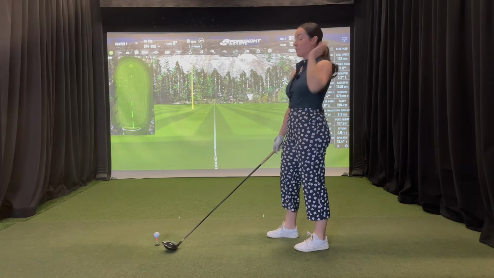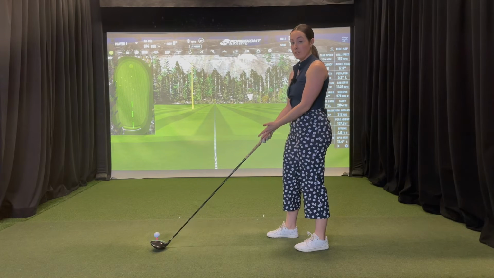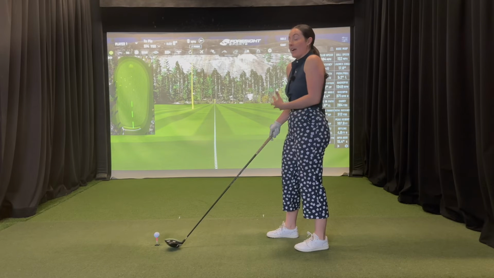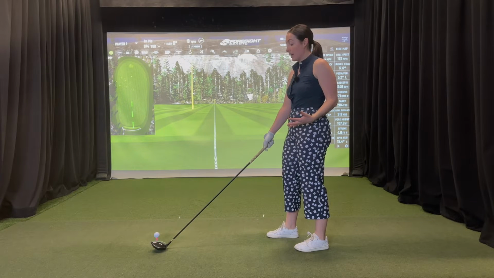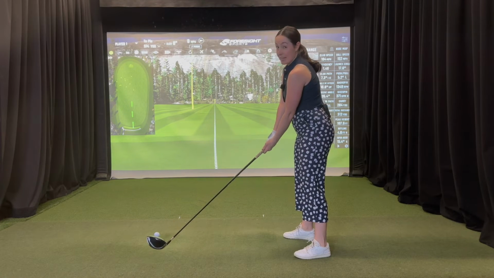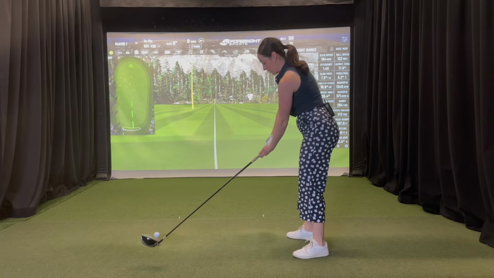A major reason why I don't enjoy a lower tee height is because the driver is a naturally longer club. It's the longest club in the bag, and it doesn't feel like I have any freedom in my swing when I'm hitting with a lower tee height and a ball position that's just slightly forward of center. So we're going to take a look at a couple of swings here.